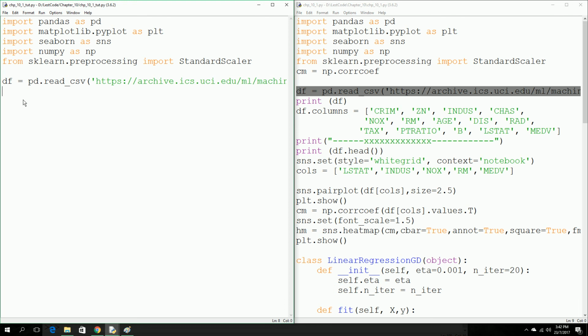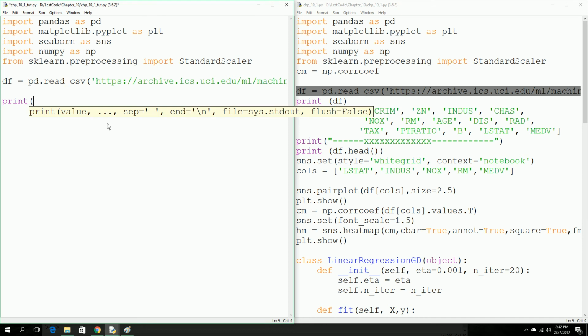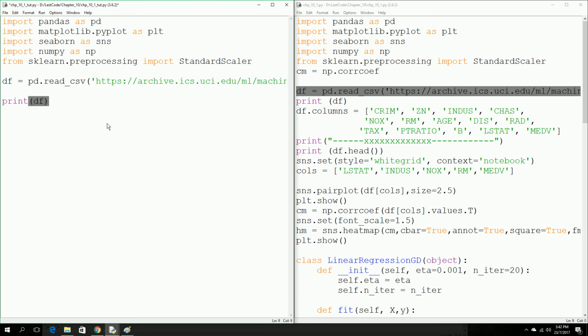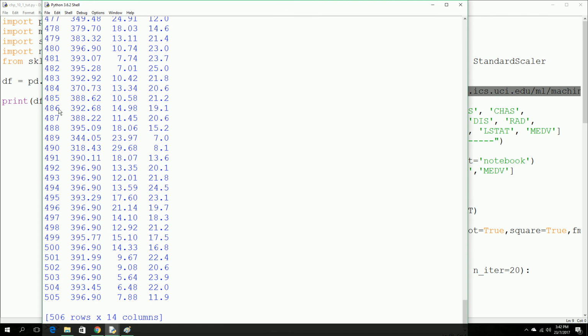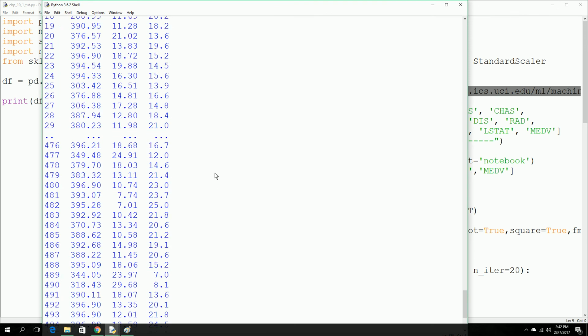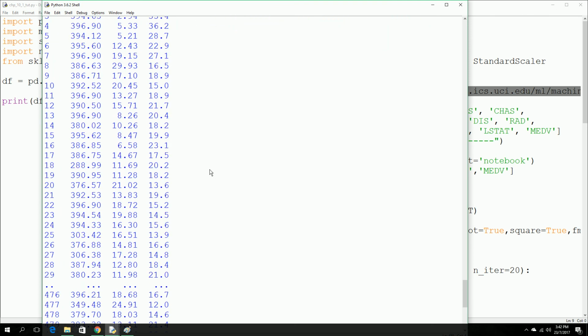So now let's go ahead and print the data. Actually, I'm using Python 3.6.2, the so-called latest version, so I have to put all these brackets. Before this, I think I was using Python 2.7, where I don't have to put these brackets. So these are our data. It's all truncated data.